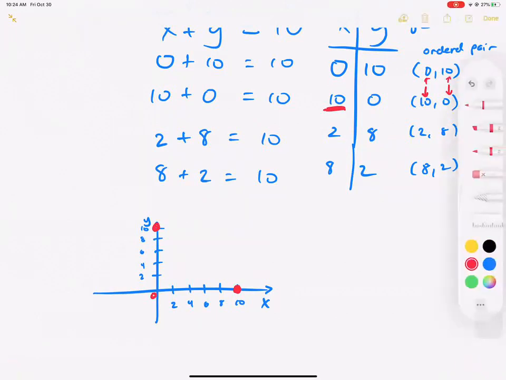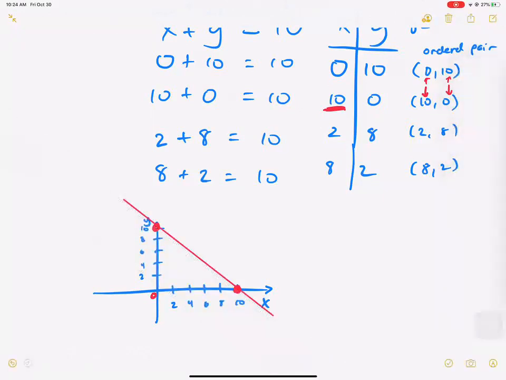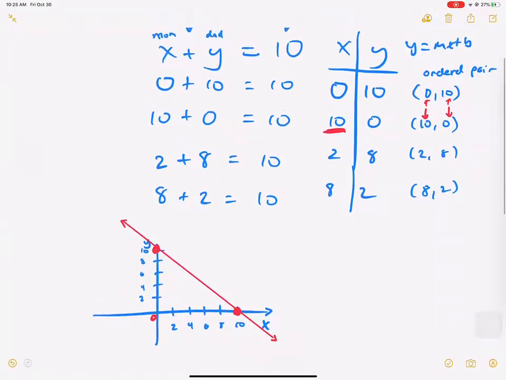Now, I've drawn just 2 points right here, and this is enough for us to complete a line. You only need 2 points to draw a line. Now, the cool thing about this line is that this line represents all the possible answers to our x plus y equals 10. Why did I say that? Well, we plugged in 4 possible answers, and let's go ahead and see if these points are on the graph. Is 2, 8 also on this graph that we drew already? 2, 8. Oh, it is there. How about 8, 2? Is 8, 2 there?